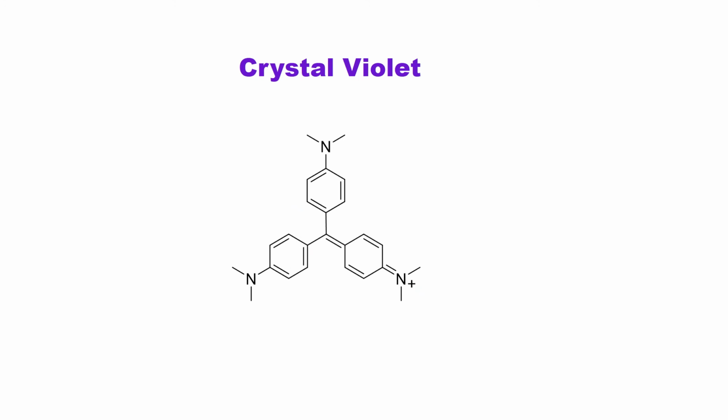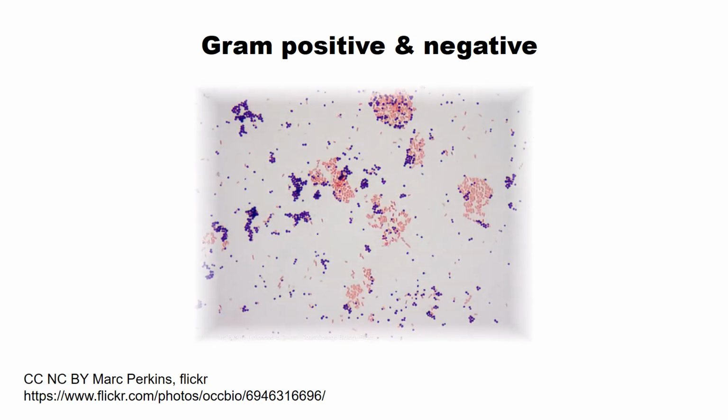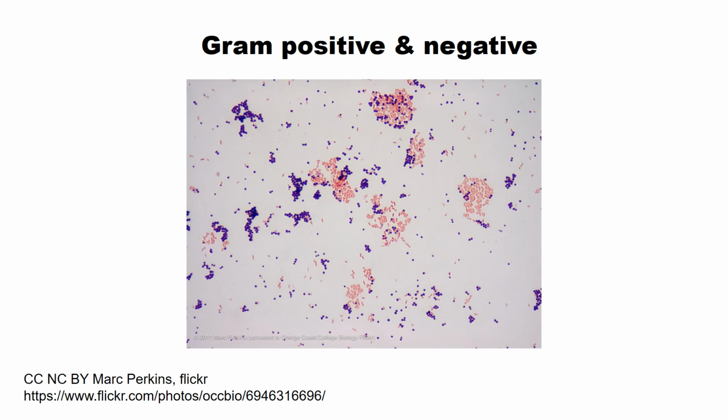One example of those dyes is so-called crystal violet, almost the same structure, right? Electron donating group and electron withdrawing group with some other groups around here. It can adjust those colors. And this dye has been used to stain bacteria. And bacteria have two different kinds. One is gram-positive bacteria and the other is gram-negative.